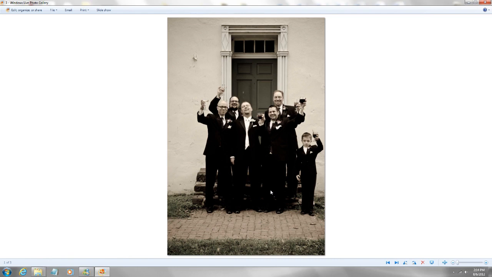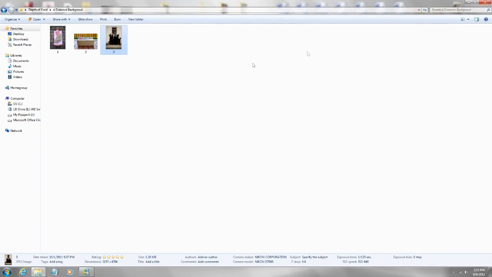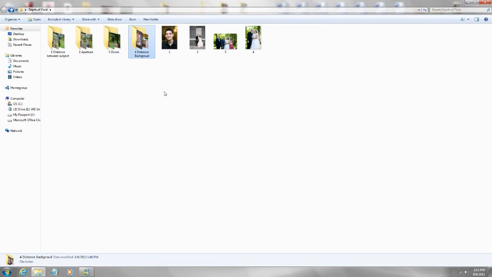So keep all these things in mind when you're photographing, whether it's a solo shot or a group shot, because everything depends on your style. You don't want every single picture to be super blurry in the background. Obviously this is going to take some time for you to really understand how each thing works and how you can combine them, but eventually you will get the hang of it.